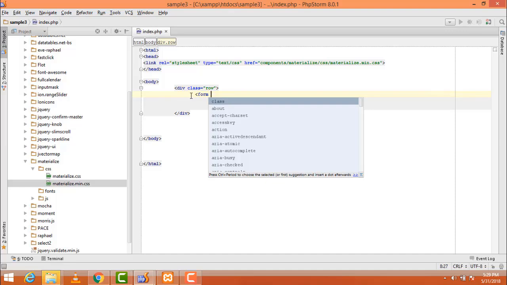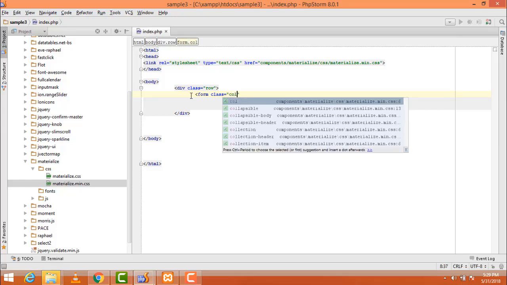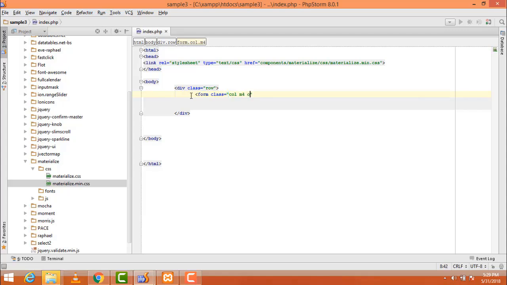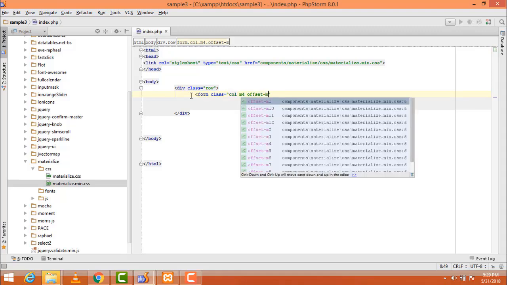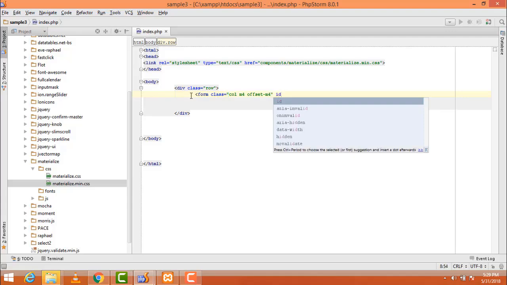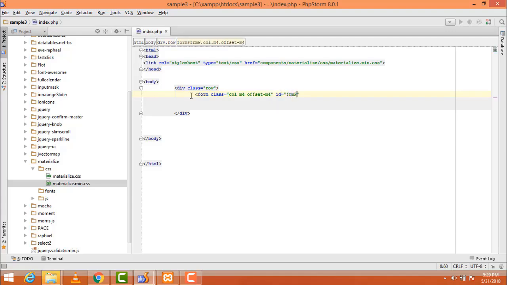Here form, class called col s6 offset. Here s6. Now you have to write the form ID equal frmProject.